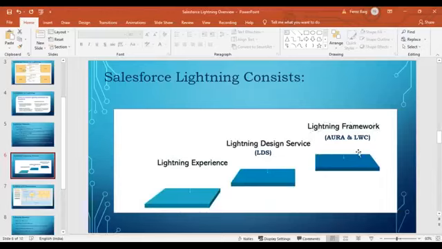We can use either the Aura framework, or we can use Salesforce's own framework, that is LWC, Lightning Web Components. Aura is a third-party framework, which was adopted by Salesforce in the year 2014. From then, Salesforce introduced Aura components as part of Lightning development. From 2014 to 2018, they implemented so many features as part of these Aura components.